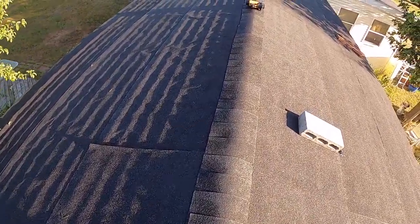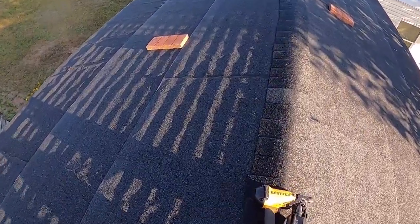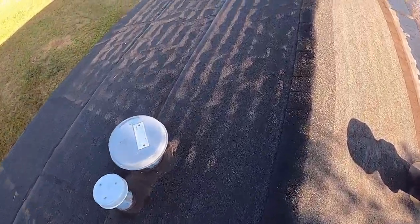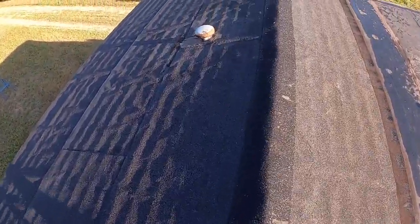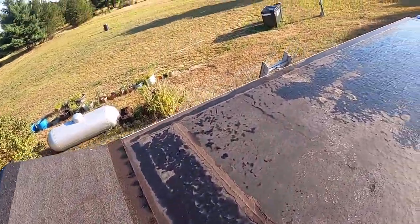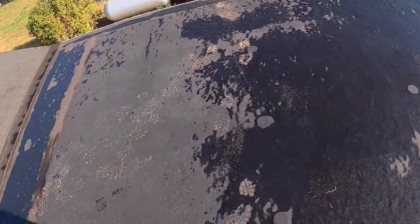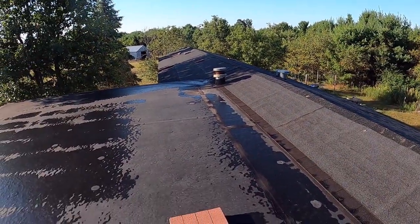I just need to get all the bricks up, tools off, nails, all that. And we should be done. I just got to clean up. That only took me, what, a day? I would say that took me a day. I had to take a break yesterday and cool off. But other than that, don't set your tools in water. So set this here. I'm gonna get all the bricks off, then I'll show you guys some shots from the ground if I can get them.